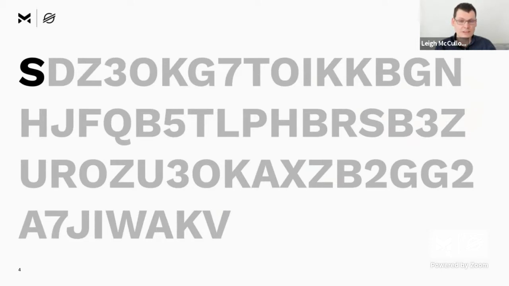This is what a Stellar secret key looks like. It starts with an S. On the Stellar network, we call the secret key that defines your account address the account's master key. If you create a new account on the network and you don't change its configuration, your master key is what you use to control your account. If you're using a Stellar wallet today, you might be thinking that you've never seen one of these S secret keys before, and there are a few reasons that could be the case, and we're going to come back to that.